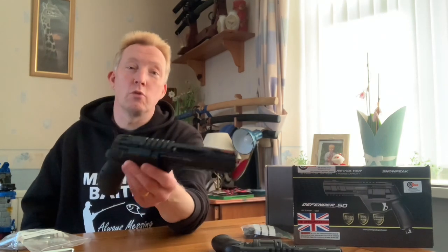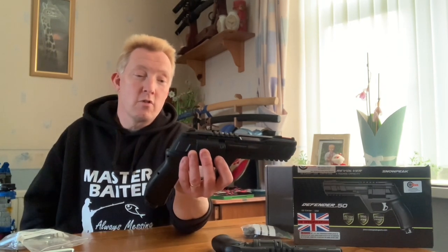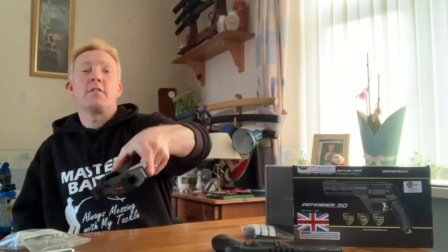There's no reason why the HDR couldn't add it - they're not expensive. You may not even need sights on a paintball pistol because they're not very accurate, but it's still nice to have. The trigger on the Defender 50 is a silver metal trigger - it's a weird shape and it's got a safety catch with a push-button switch on the trigger at the top.